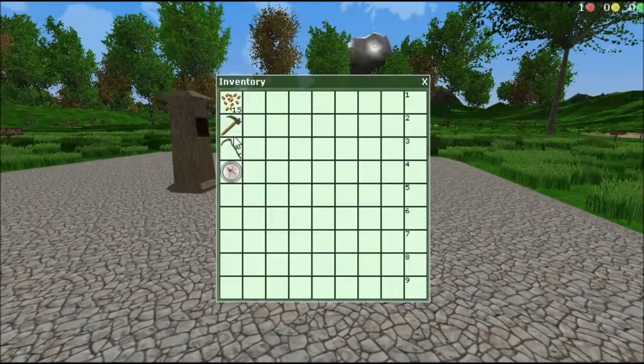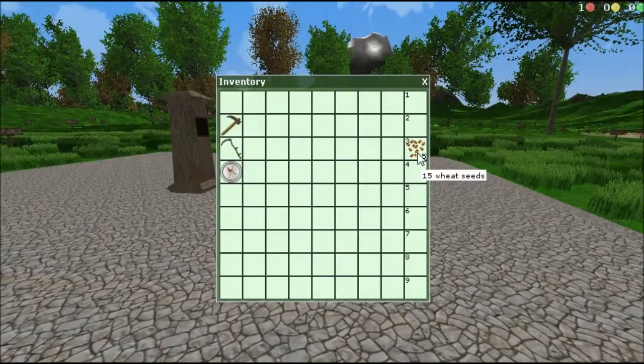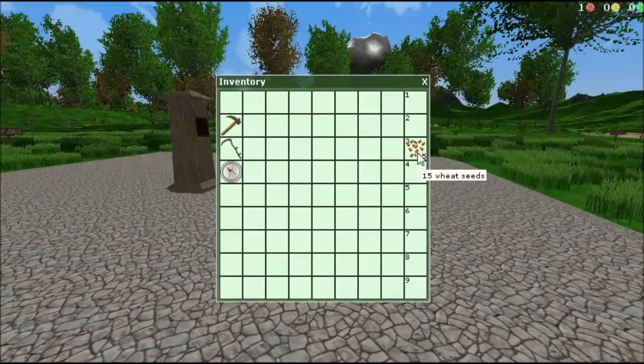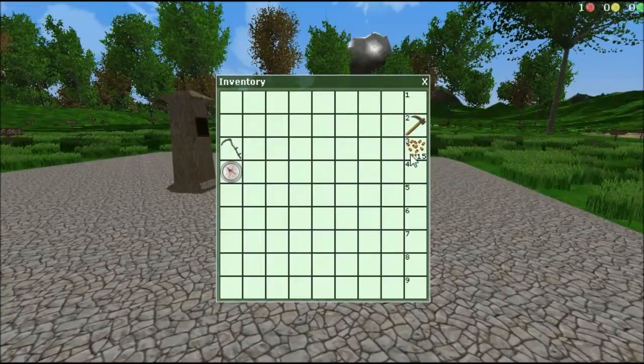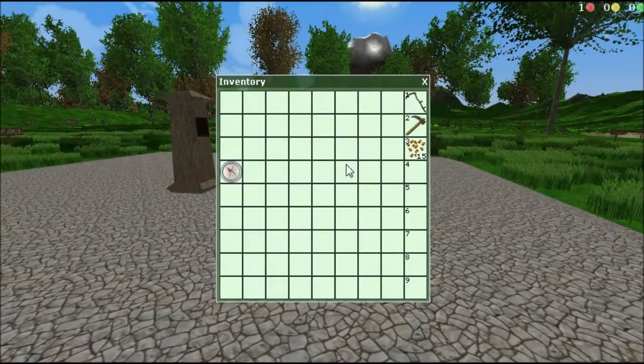You start with 4 items. One is some wheat seeds. With wheat seeds you can plant wheat, which slowly grows, and then you can farm it and make some money. You start with a rusty hoe, with which you can make fertile land, on which you will then plant the seeds. And you start with a rusty scythe, with which you can farm the wheat once it's fully grown.